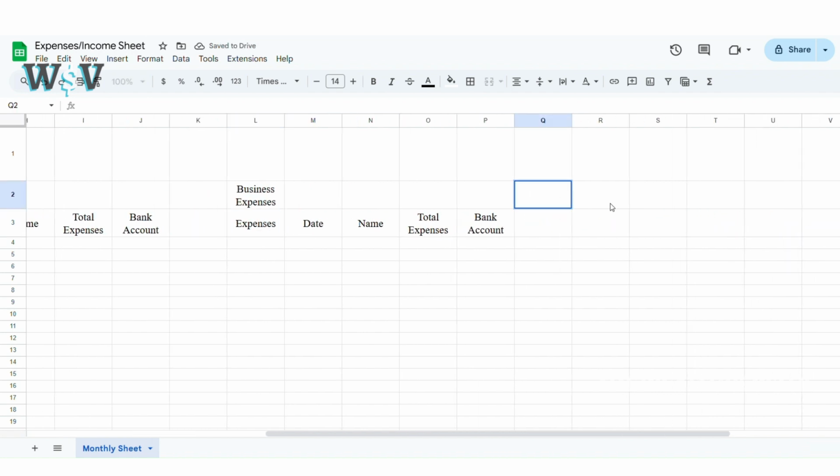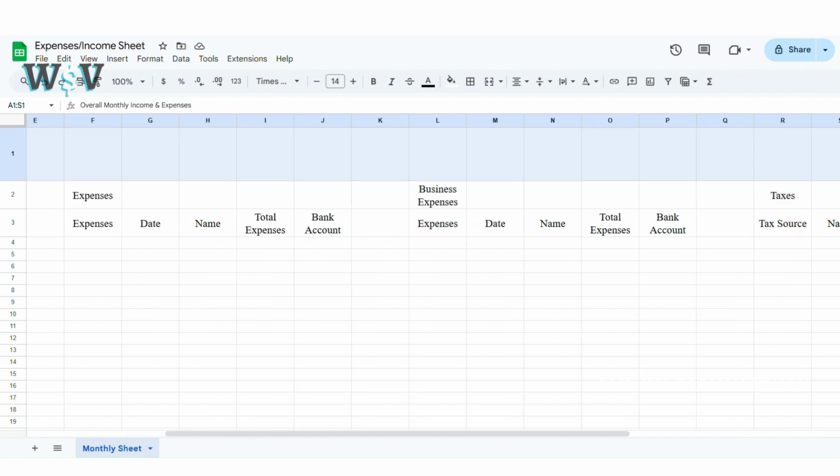Then we have taxes. Now taxes may be different for everyone. Some may want to calculate the taxes on items purchased. I am using the taxes table to track how much taxes are deducted from each income source. So I will have tax source, name, total taxes, and bank account from where taxes were deducted, which match the ones where you receive your income.